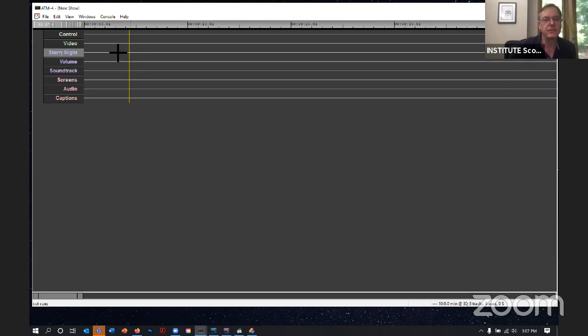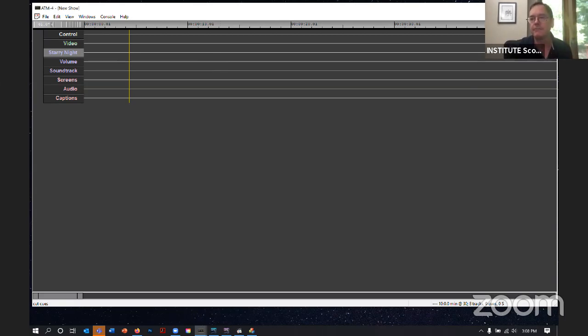There's a couple of decisions that we make. The first thing that we decide is, what thing am I going to make happen? In this case, if I want to visualize a Starry Night thing, I click on Starry Night here, right? And then the next decision I make is, at what point in my show do I want that thing to happen, all right?